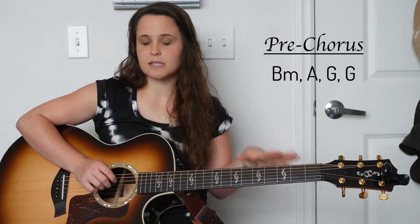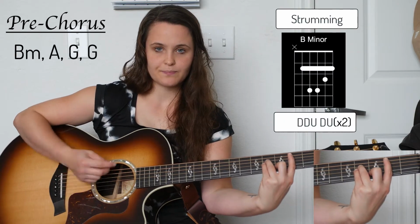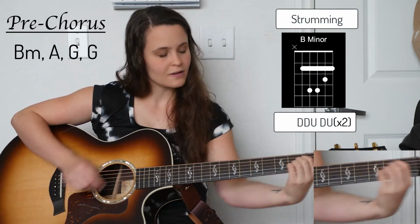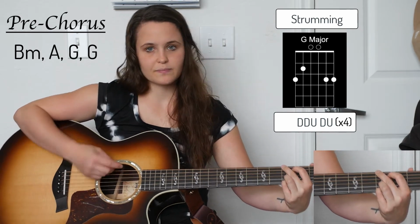So now moving on to the pre-chorus, your chord progression changes. It's B minor, A major, G major, and G major again. So for that G major, you play it 4 times instead of twice because you repeat the G major. So it's B minor, A major, G major.